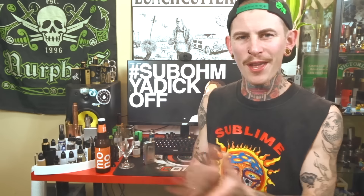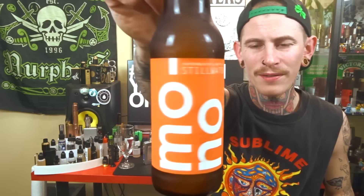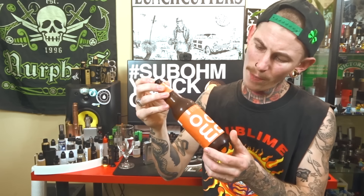Before we go any further, let's crack open a little brew. Today we're going to have a Contemporary Works by Still Water — this is the Mono. That would be pronounced Mono, as in Stereo, Mono. Yeah, they've got another beer they call Stereo — the dash threw me off. The beer is called Mono. Galaxy Dry Hopped Pilsener.